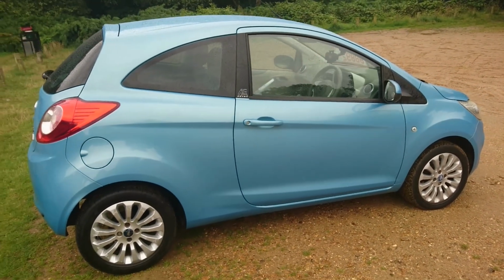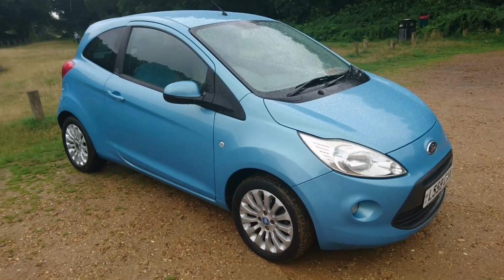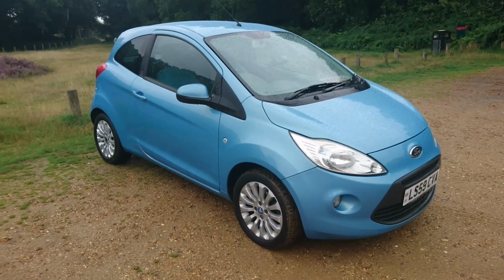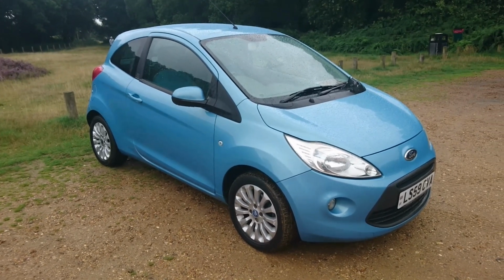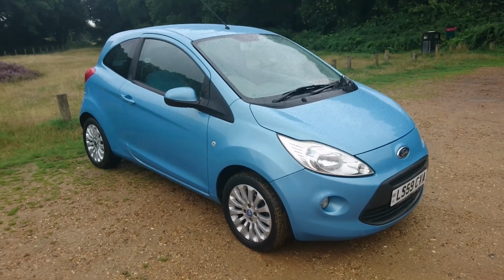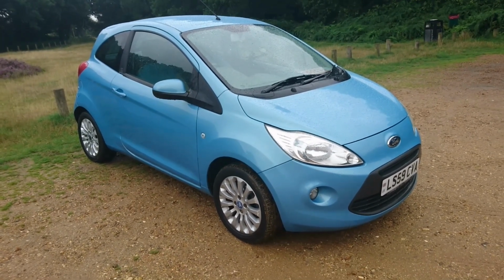I think this car looks very neat. It's certainly a neater piece of design than the Ka Plus, which replaced it in 2016. The debut of this model was actually in 2008 in the James Bond film Quantum of Solace, where the car was supposed to have some kind of hybrid electric powertrain in the film. Of course it didn't. It was just a normal petrol one, I think, that they used for filming. But yes, certainly a very contemporary design with something like the Mark VII Fiesta that had come in the previous year. So yeah, launched in early 2009, and this is quite an early one.